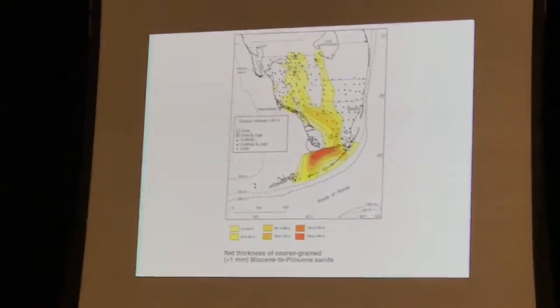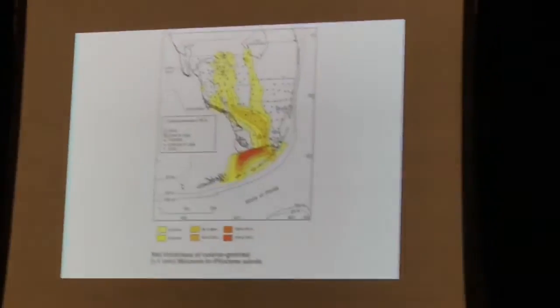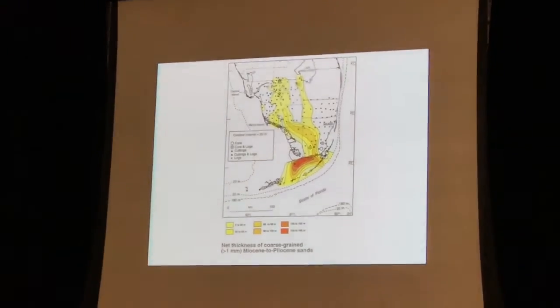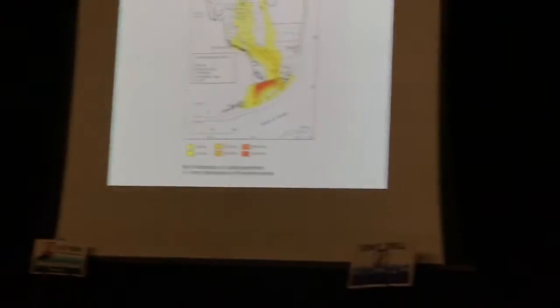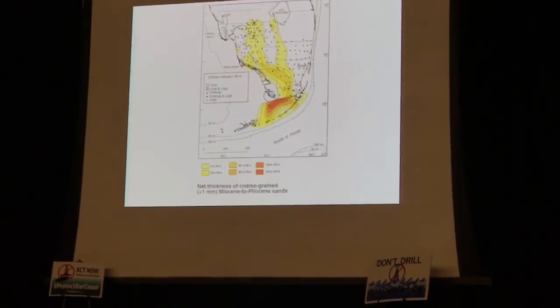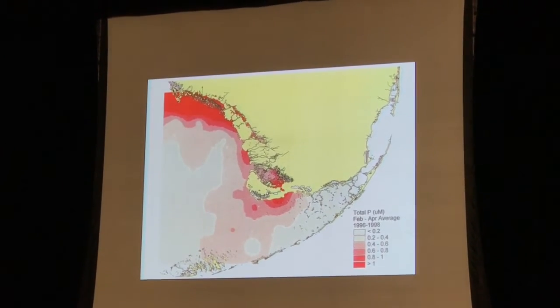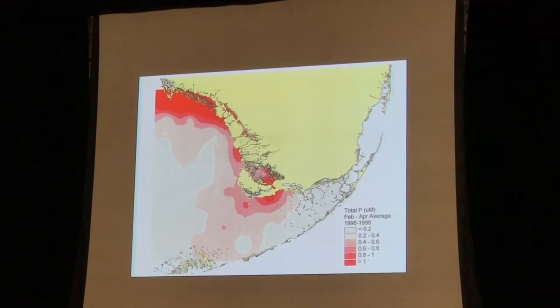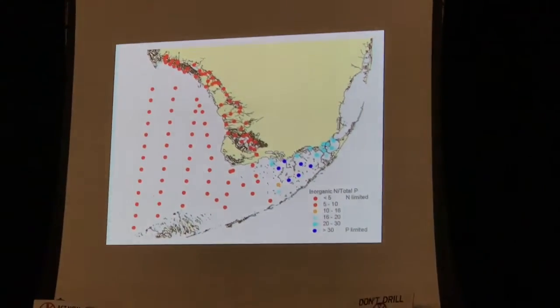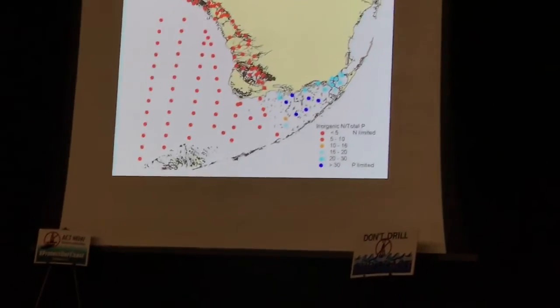When I looked at some unpublished geological data, I found out that you've got these deposits going underground all the way down to western Florida Bay. It also intersects up here in the 10,000 Islands. And that's exactly where you see high phosphorus, here in the western Florida Bay and up there in the 10,000 Islands area. So we just expand this now.